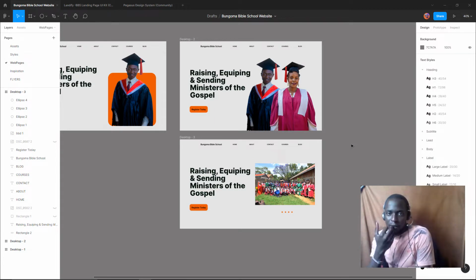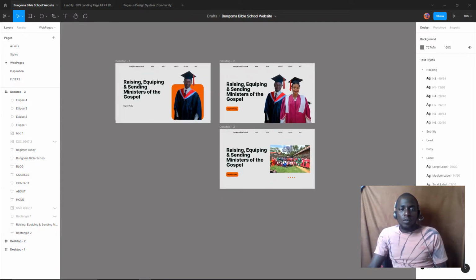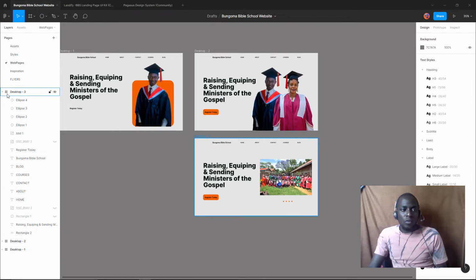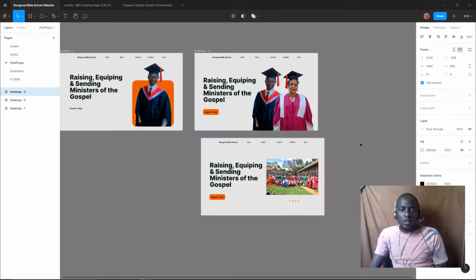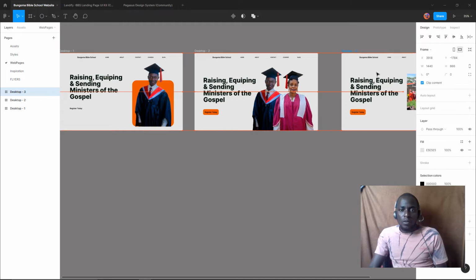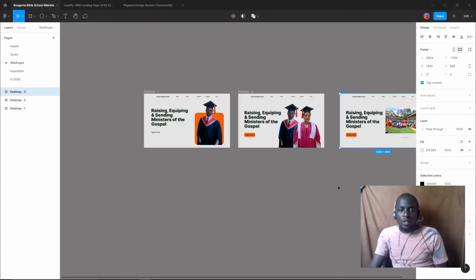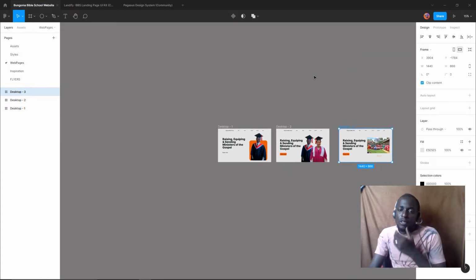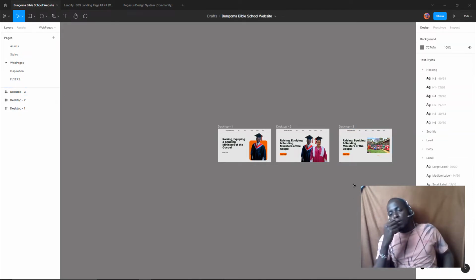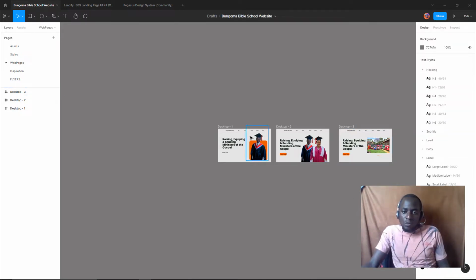What other idea could I do? So let's take desktop 3 and just put it here. Or we can stack them above each other. Let's do this. So that's another direction I could possibly go.